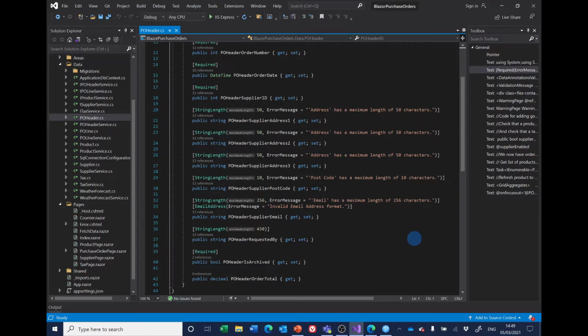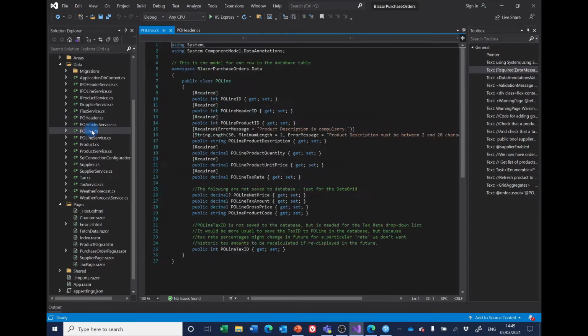The one thing that I couldn't find was anything to do with dates. I had thought of adding a requirement that we should put a range of dates requirements in here, so that, for example, the order date shouldn't be plus or minus today's date by 30 days or something like that. But sadly, I couldn't find anything, so I'm letting that one pass for the moment. So these are the changes I've made on the order header.